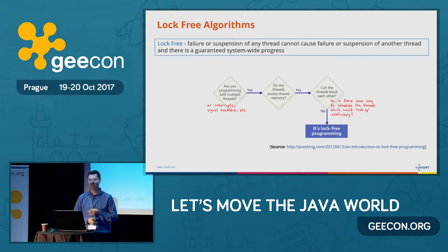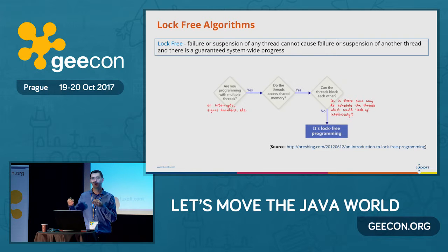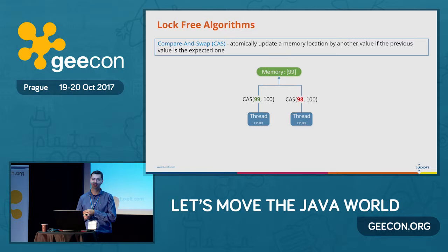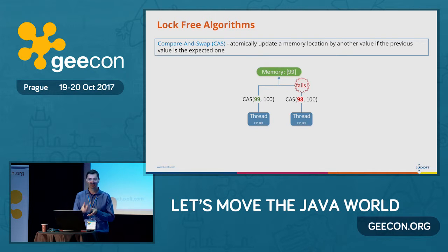They make a difference. Lock-free algorithms are another type of algorithms that help us if we are working in the performance field. Why? Because they basically guarantee system-wide progress. In a lock-free approach, there is no possibility that one thread can indefinitely block another thread. And the paradigm in Java for this is the compare-and-swap operation, which basically does what it says. It tries to compare the local variable with the one from main memory. And if I have the same copy, I'm able to update it atomically. If I don't have the same copy, which is the case for the second thread, it fails. And later on it needs to reread it and try again.